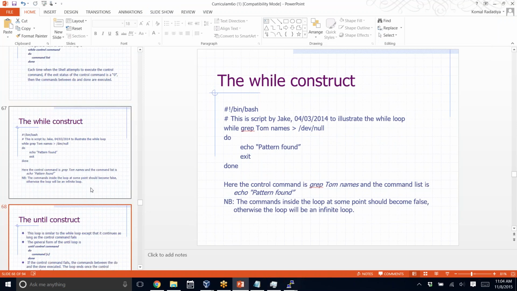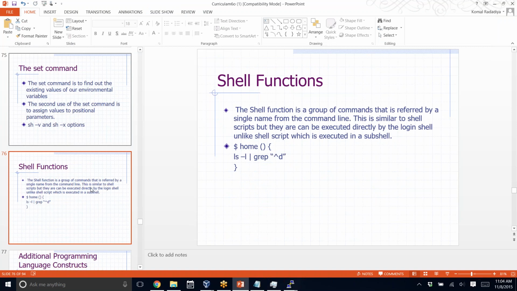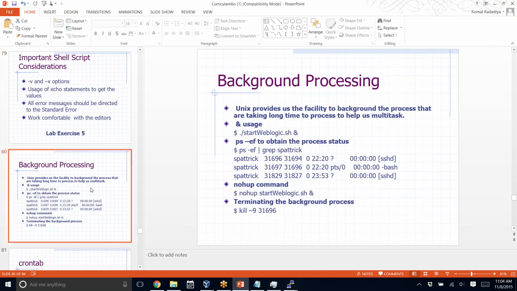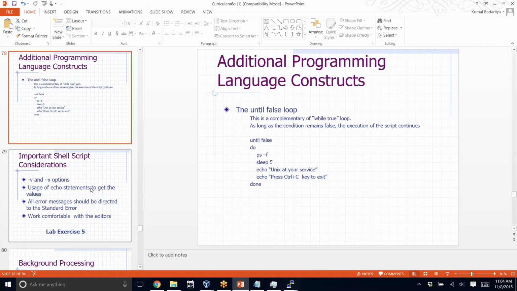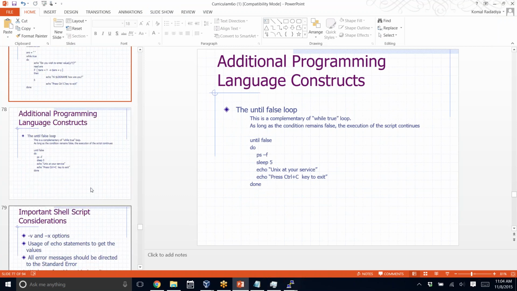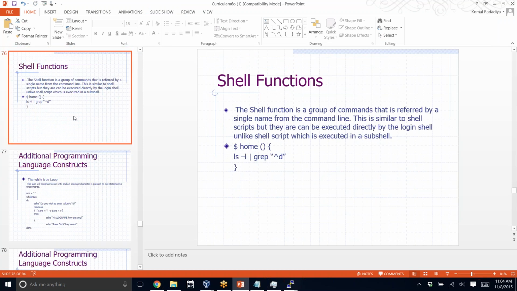Where were we? We were at the functions. Okay, we did the functions. So we stopped here, right?